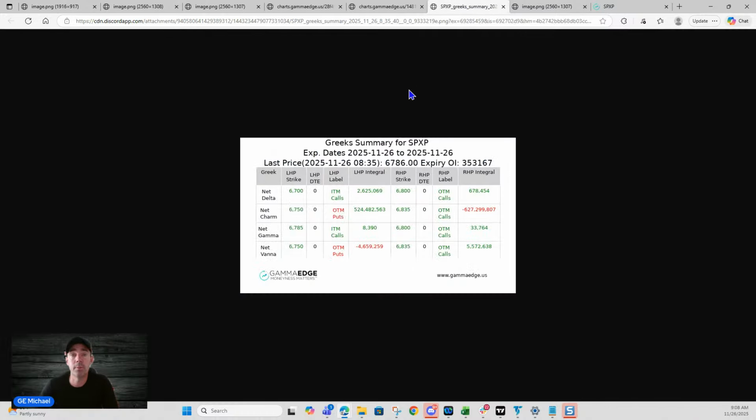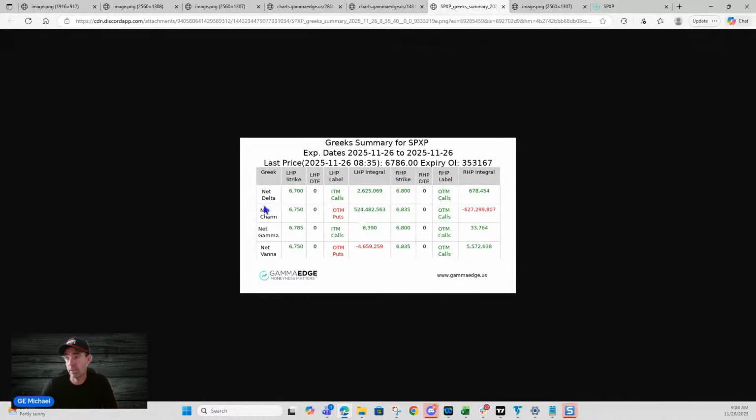All right, let's move on to the SPXP net stat command. Again, this is highest sensitivity levels for today. You'll notice we've transitioned into an in the money calls state, out of the money calls here, compared to in the money calls below us, out of the money puts, or we were out of the money puts and in the money puts. So again, this is transitioning to a more bullish state. In the money calls below us will be supportive. Out of the money calls are speculation to the upside. Again, spot price does not go where options are not speculating. So again, we have speculation to the upside towards 6,800.